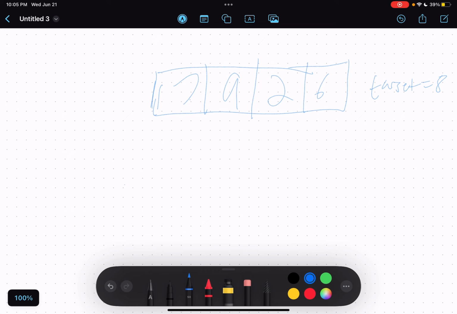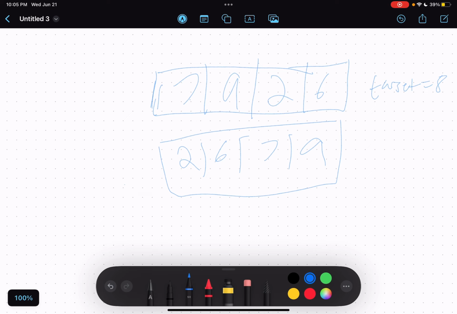The second method, TwoPointer. Generally speaking, a prerequisite to TwoPointer is that you have a list of sorted numbers. So I don't really think that this question is the best candidate for TwoPointer, but people love to do it. So before we were to do anything with TwoPointer, we'd have to sort the list, right? So you would have 2, 6, 7, and 9. Here's our now sorted array.